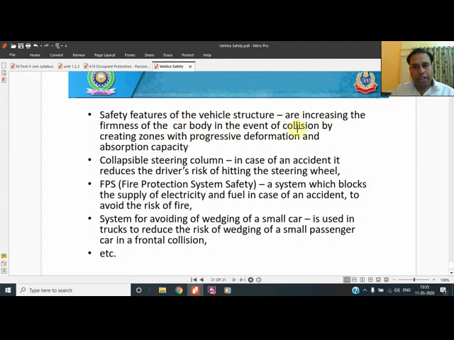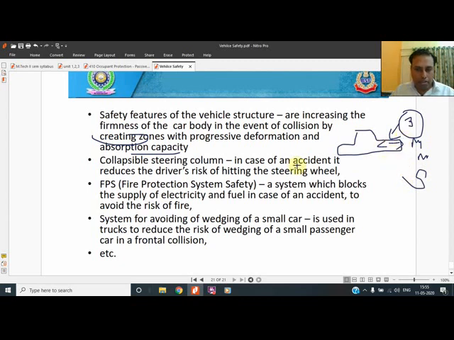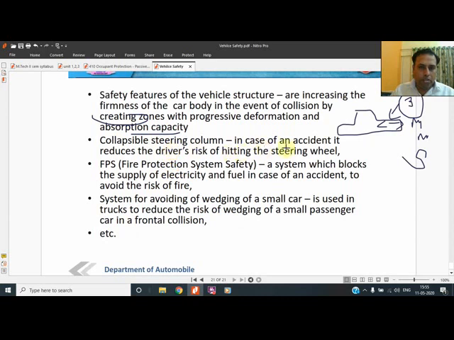Structures increase the firmness of the car in the event of collision by creating zones which progress deformation and absorption capacity. I have told you that the crumple zone should be in zones. The crumple takes place in zones, and for mild, moderate, and severe collision, there are zones given for the crumple. The collapsible steering is also used, because if the steering won't collapse, it will give a chest injury to the driver, so it should collapse.